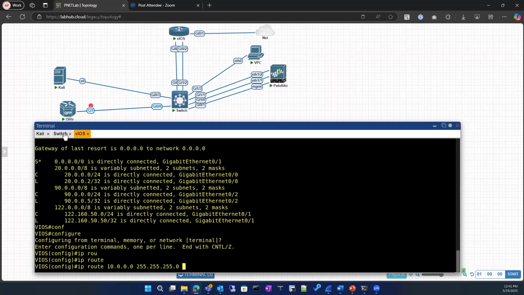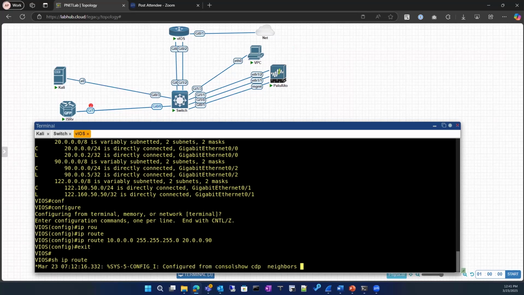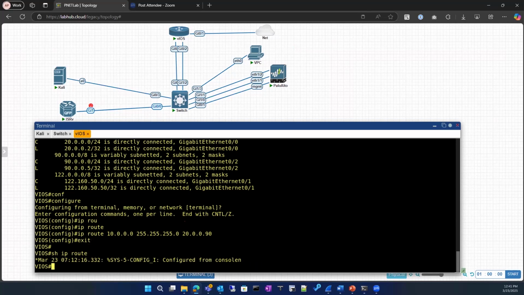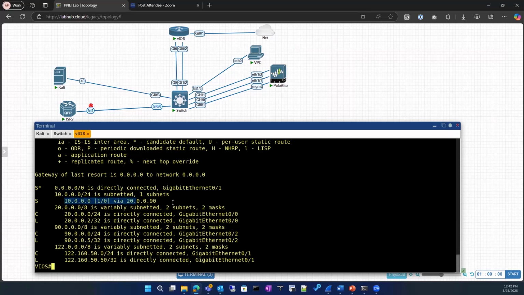So my next hop would be 20.0.0.90. So for the 10 network, my next hop is 20. Okay, ping 10.0.0.5.